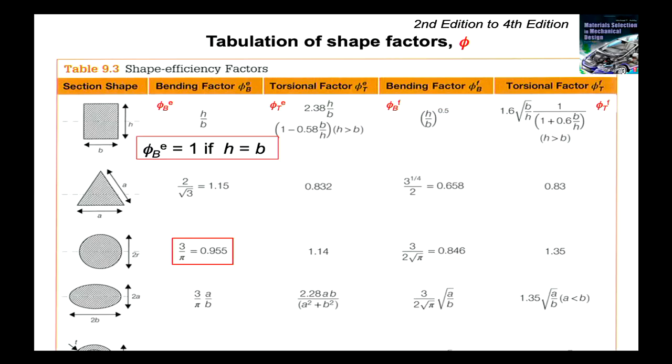Now, here's the 4th edition of the same book by Ashby, and at this stage we've got square equals 1 and the solid circle equals 0.955. So I've met him, but not since I found this out. So I'd love to ask, why did you change your mind on this, Michael? But I don't have an answer. And so I've shown you this in part because I know the guy and I'm a bit confused myself. That's why I scratched my head.